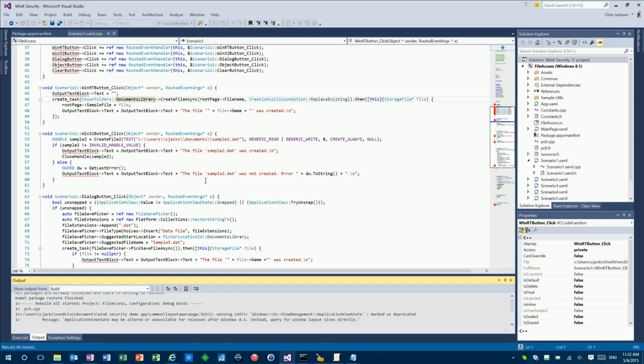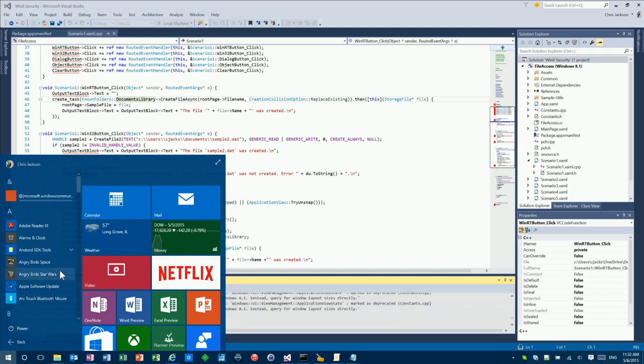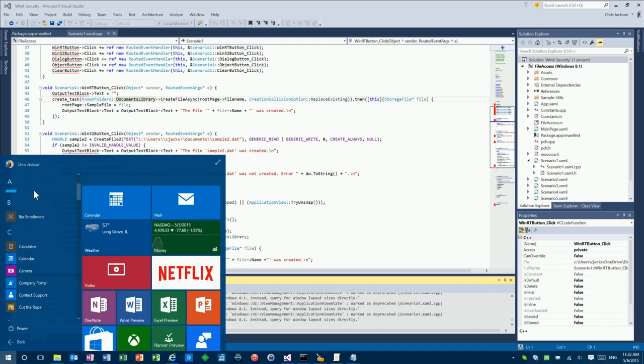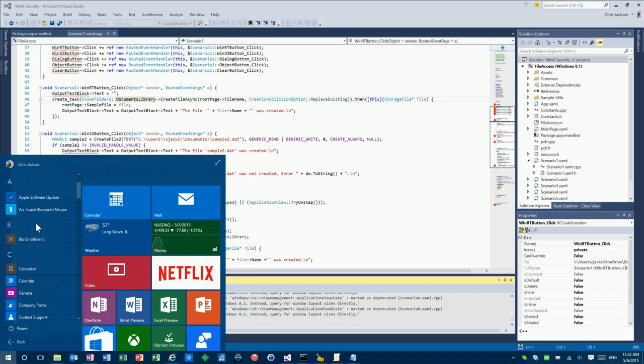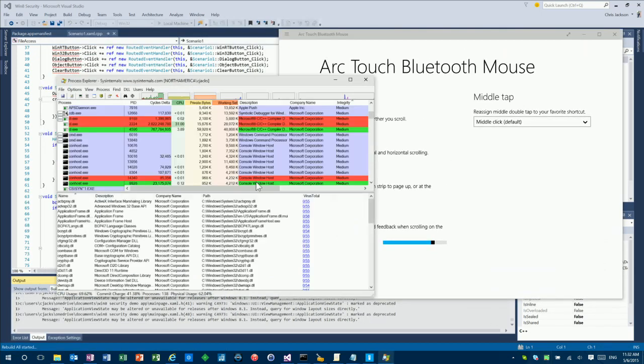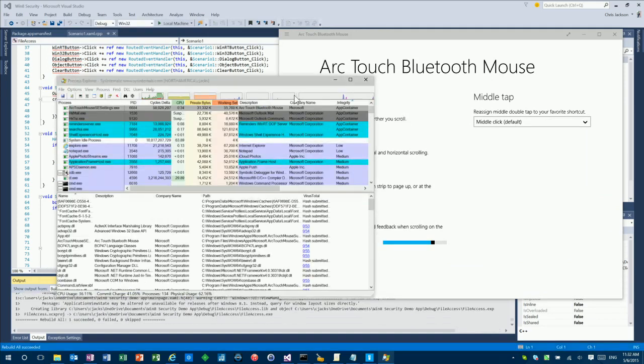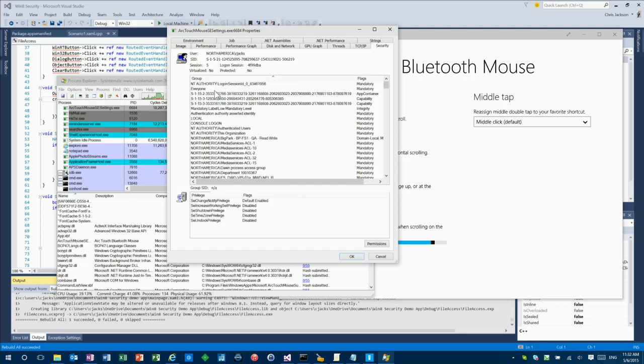Start again. All right. So let's get a Windows 8 app. Boy, this is awesome. I love when demos go like this. Let's go into, what's a good one here? This is a Windows app, my mouse control panel, a nice modern application. Let's go in and take a look here. And we can see that here is the process. We're going to dig into the contents of the security.